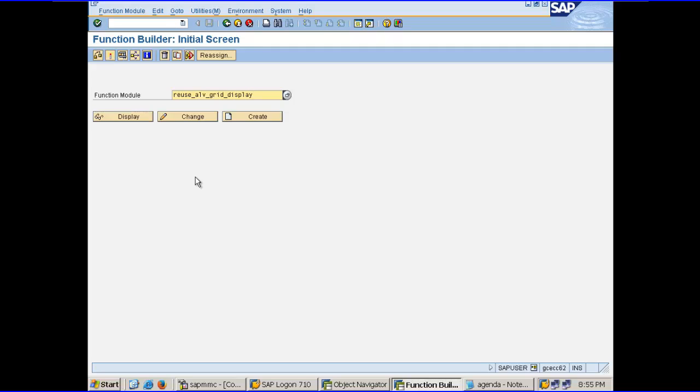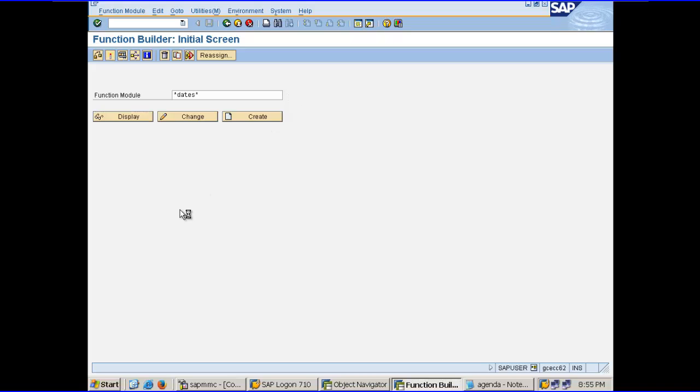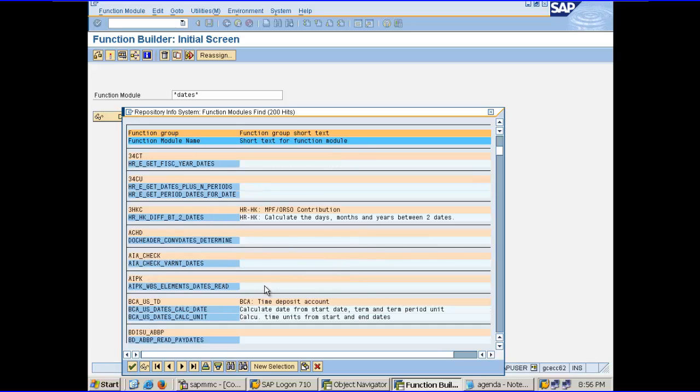The other thing, SAP has provided a hell lot of function modules, and I would suggest that before you try to create a function module, look for one available in the repository. You can go to SE37 and give some wildcards to search for your required function module. For example, let's say dates. If I do an F4 here, it will give me all the function modules which contain date or dates somewhere in the description or in the name. By looking at the description, you can try to identify a particular function module. You can see that there are a lot of function modules, and there is a description attached to each. You can go through it one by one and see if there is a suitable one for you.